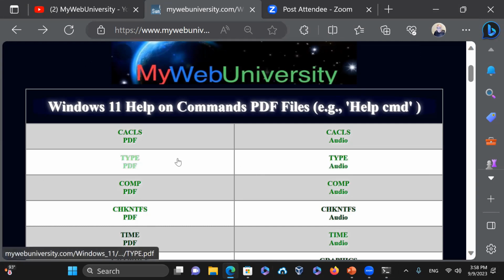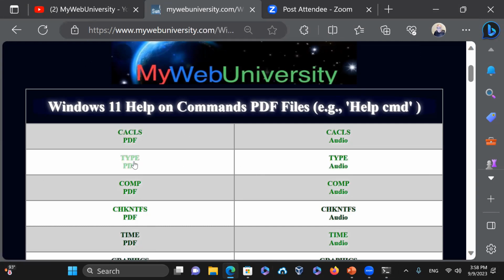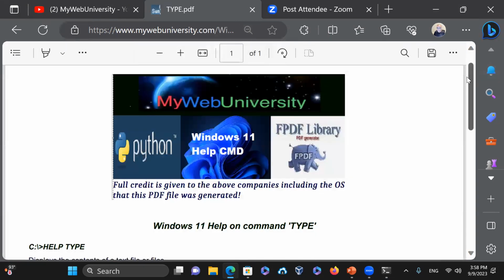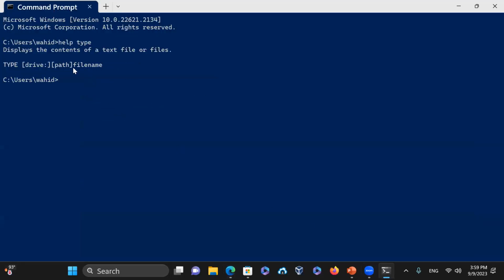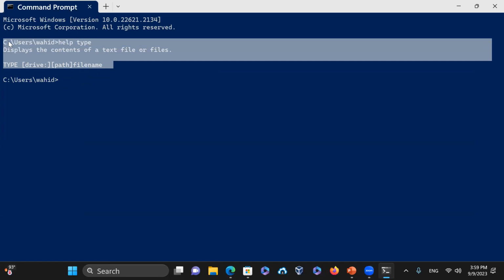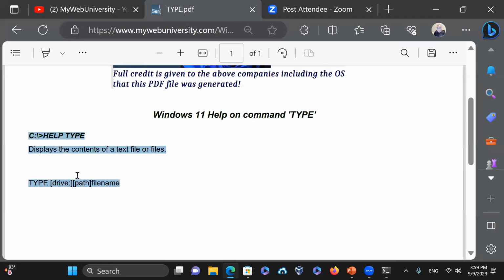There are about 86 of them. So I made this PDF format for you, and that is displaying the same content that was on the command line here. I just parse it and display it on a web browser as a PDF file. So that is the neat part of it.